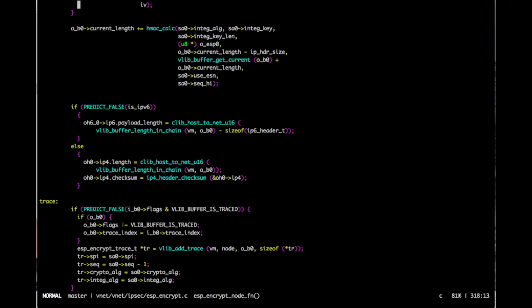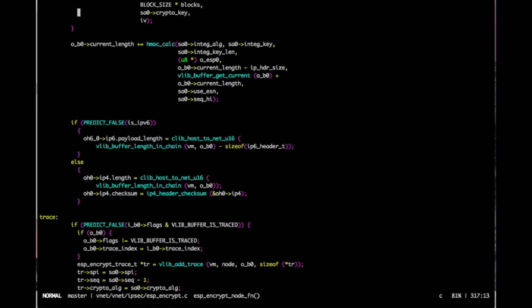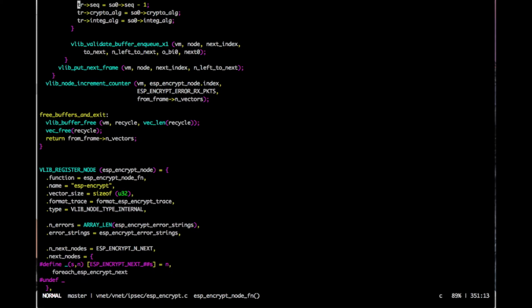So in this node we are not sending the old buffer to error drop, but just releasing the buffers, and we are doing this with buffer free.